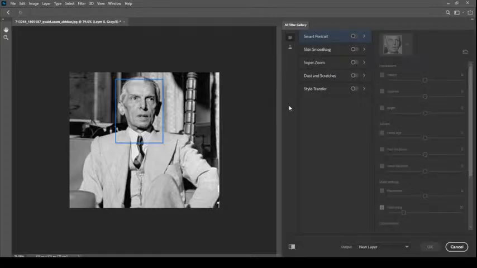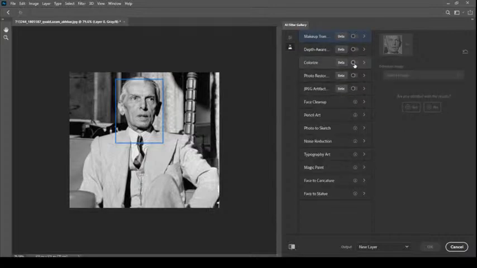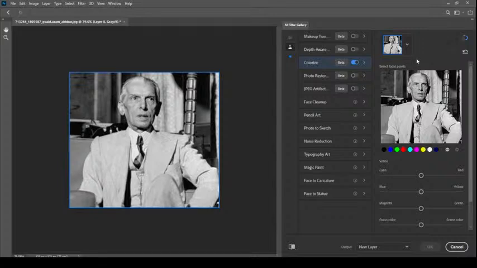Okay, so I can go here and turn on the Colorize. Let's see if this just makes the process a little faster or not.